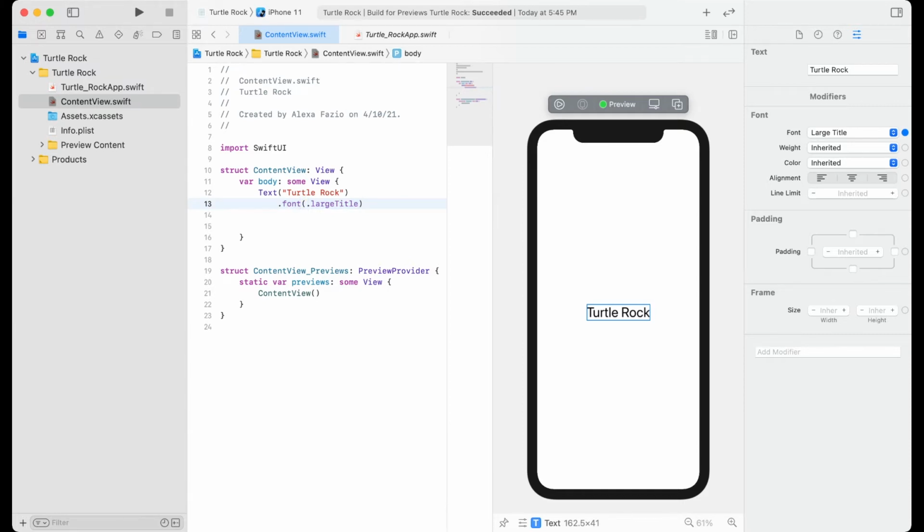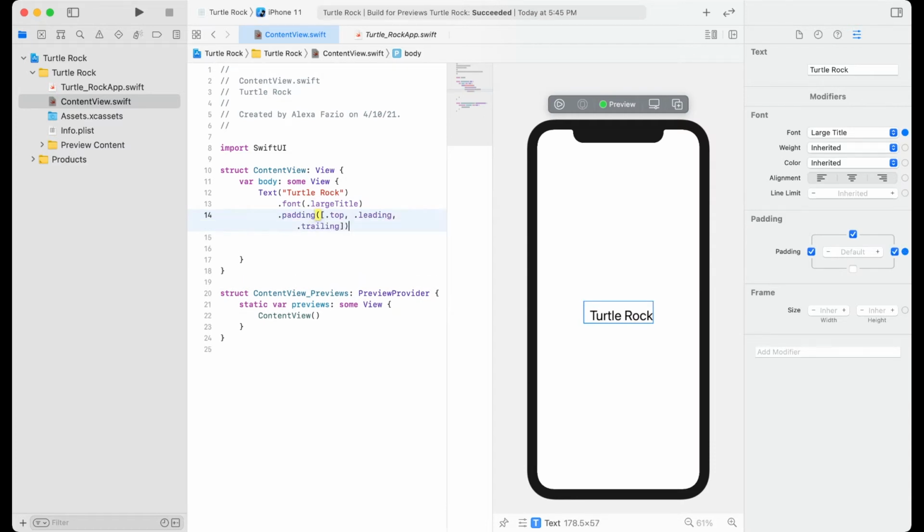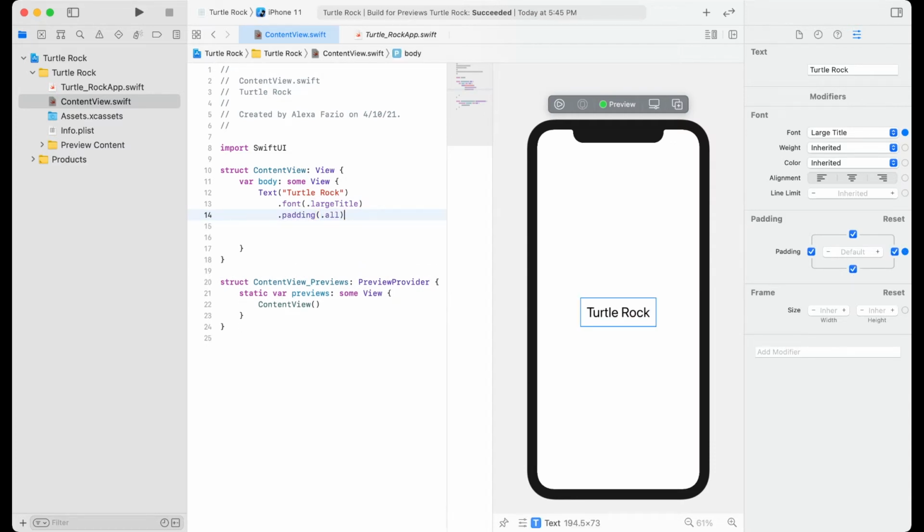Now we wanted to give our element padding. What we can do is go to this padding section and just click all of the places we want our element to have padding. So we want it all around. And as you can see here, it says .all. Now you're probably wondering, well, before there was nothing inside of these brackets. And it was the same thing. There was padding all around the edges. And that's because the default value passed in to this padding modifier is .all. So if we delete this, nothing's going to change. It's still going to pass in the .all parameter.